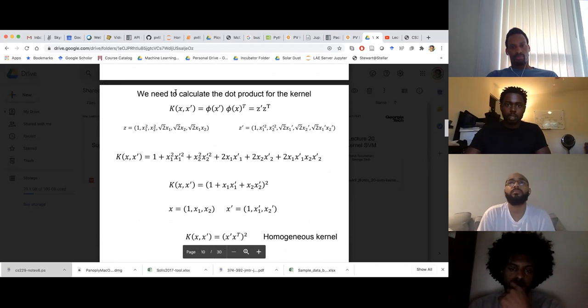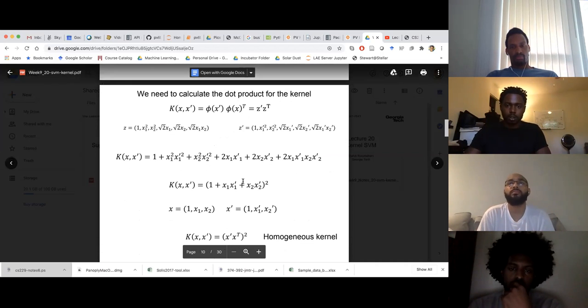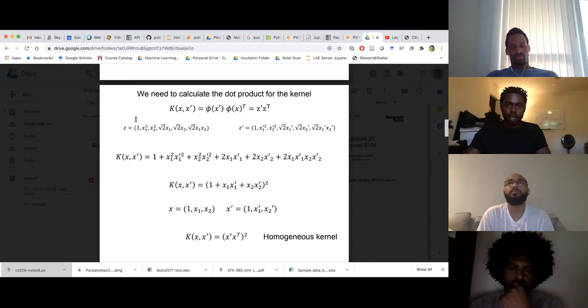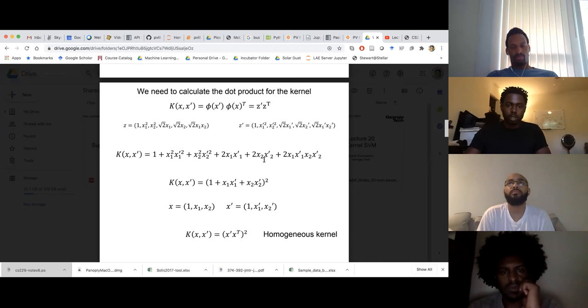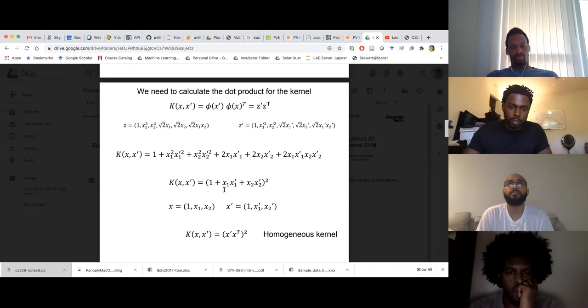We want to calculate the dot product for the kernel. So we've taken X and X prime and mapped them onto our Z's here. And we're saying it's equivalent to this statement, which is Z prime times Z transpose. They've simplified here. So I went from here, simplified it.